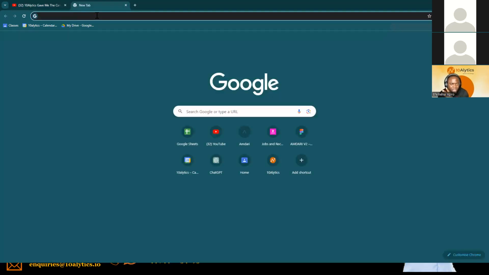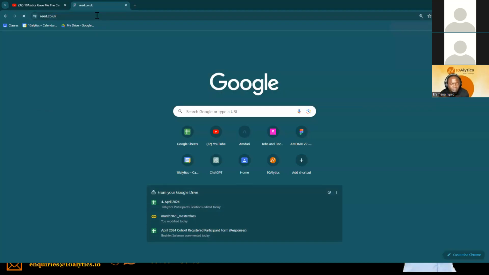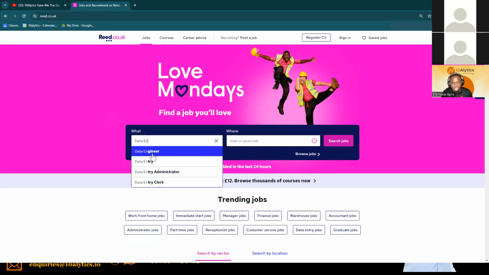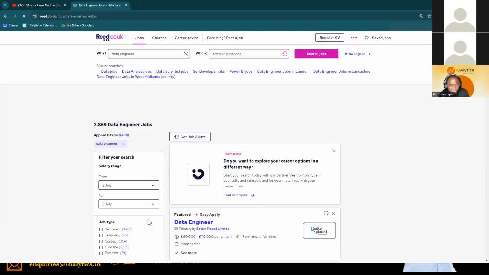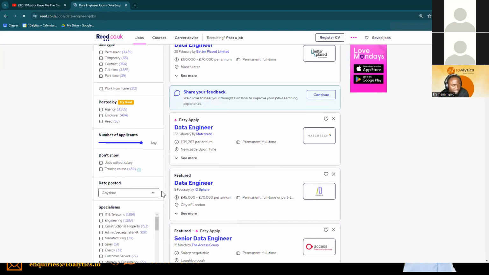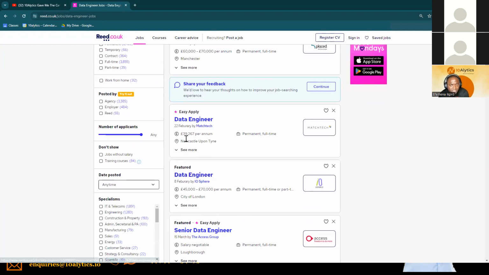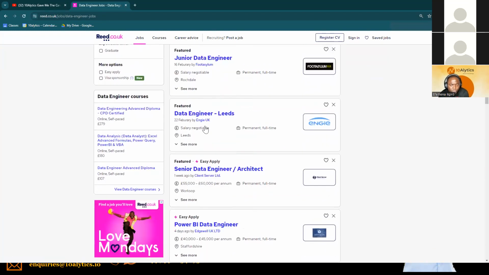Like I was saying, I wanted to share some quick tips. If you're looking at getting a job, let's say for the guys in the UK, I'll do the same thing for Canada. It's the same thing. I'm currently based in Canada now, and understanding the job market is the same. So if you take a look at data engineers, for example, I'll do the same thing for cybersecurity. I'm looking for a job as a data engineer, and I search for the word data engineer. There are tons of jobs, in which you see this is 60 to 70,000, this is 39,000, this is 45 to 70,000, and so on and so forth.